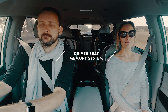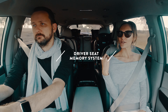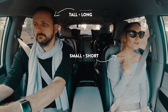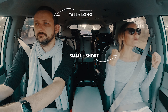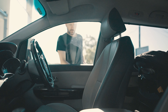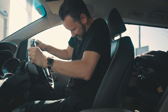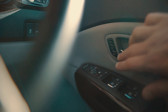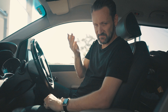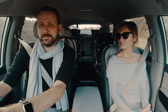Another feature we absolutely love of the Platinum model is wonderful for people like us who drive the same car all the time — one who is really tall and one who is small and short — and you're forever hopping in after the last person has driven it and having to change the seat back to how you want it. We've got memory button positions, number one and two. I hop in the car, press number one, and it automatically goes to how I've set it. Gav pops in and it goes to number two. When I get out, I press number one so that Nat's comfortable when she gets in.